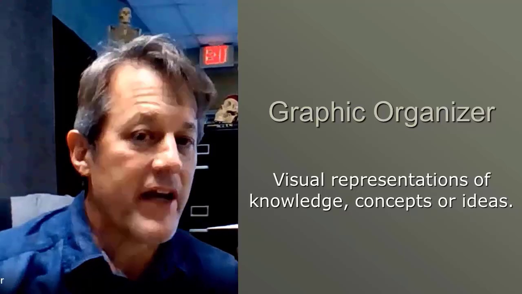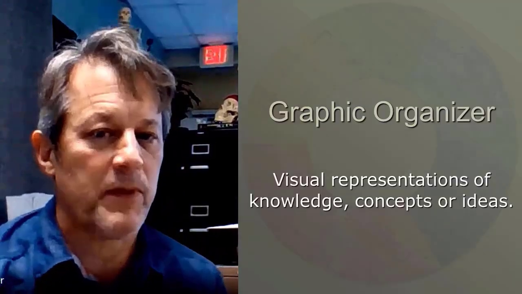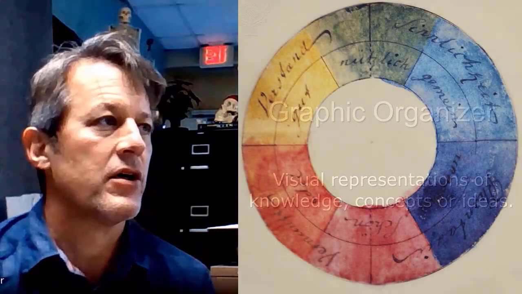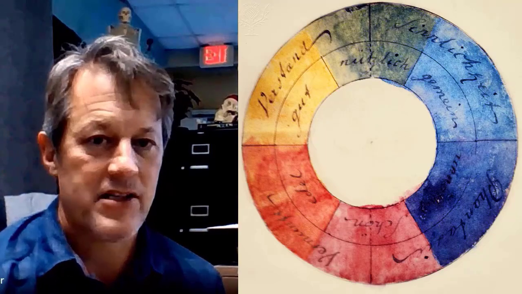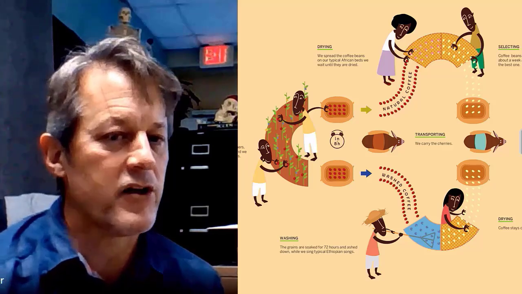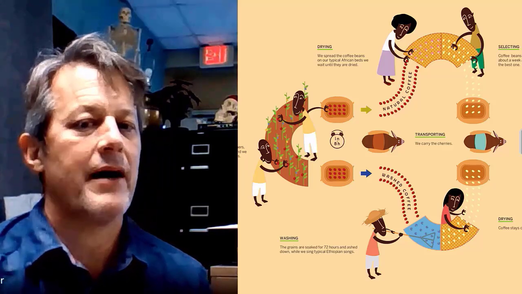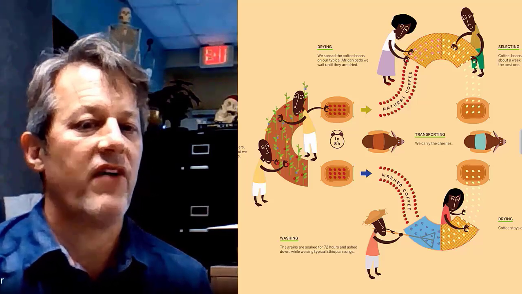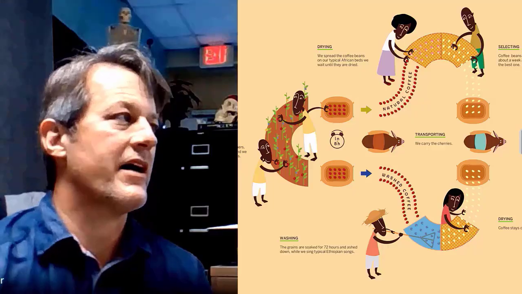A graphic organizer is a visual and graphic display that depicts the relationship between facts, terms, and/or ideas within a learning task. There are other names for graphic organizers that some of you may have heard, like knowledge maps, concept maps, story maps, cognitive organizers, advanced organizers, or concept diagrams.